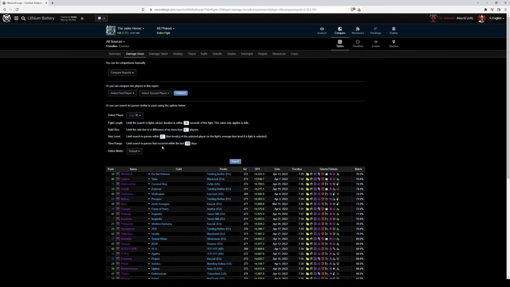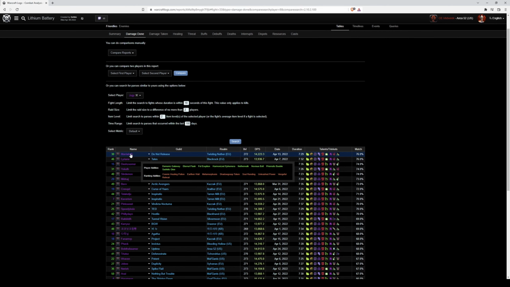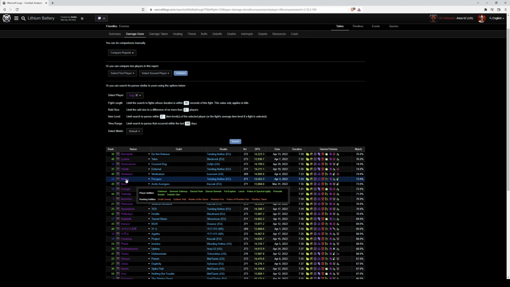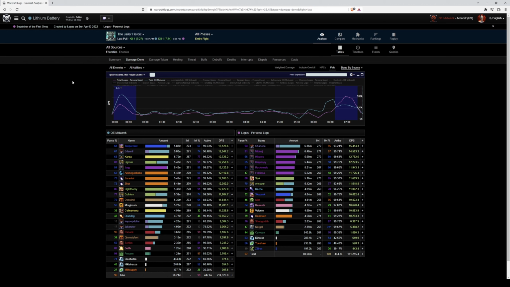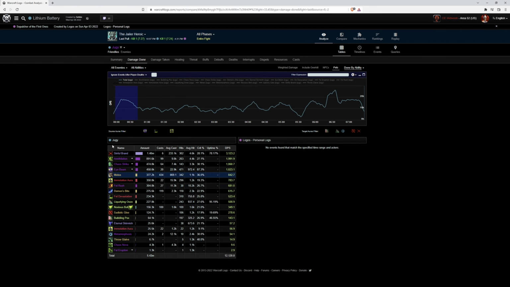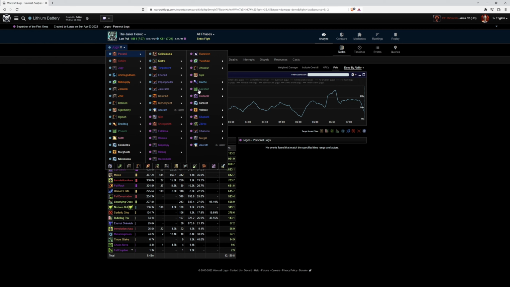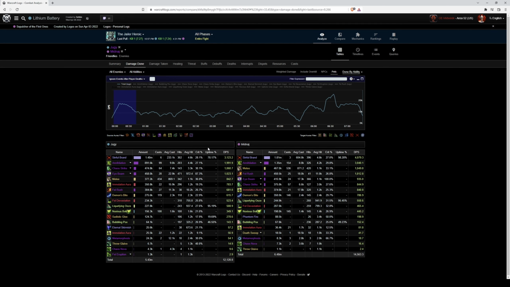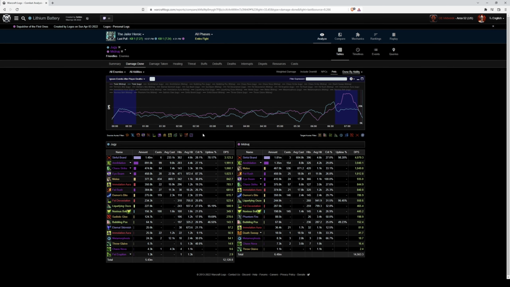At the time of this video, I think Warcraftlogs released a new update, but just click into any of the logs that appear. You're going to see a side-by-side view. Just go ahead and select yourself at the top left where it says all friendlies, and then also select another person with a different color icon next to their name so that their log appears to the right. What this will end up doing is showing literally a comparison breakdown, and then you can also go over to summary and just see how your talents compare to theirs.